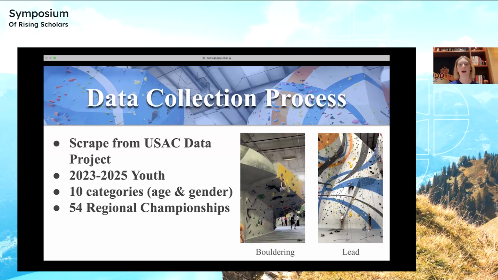Also, we're looking at 2 different categories quite separately. So bouldering, which is short walls, and if you fall, it doesn't really matter because it's short enough that you won't get injured, versus lead, which is really tall walls, so tall that you need a rope to stay safe. A lot of climbers have different specialties and have different abilities in each competition, so it would be impossible to look at them at the same time because competitors aren't going to be performing the same over both disciplines.